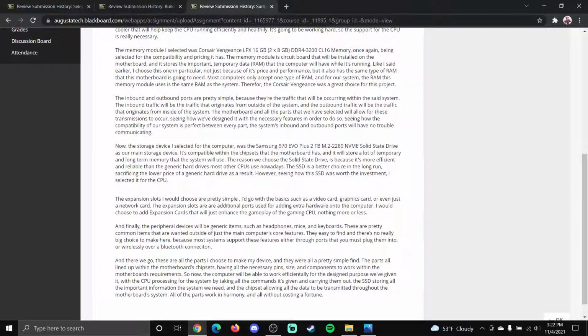So think of a highway pretty much, or a city that has a highway leading into it that goes in and out. The cars leaving out, those are going to be outbound traffic. But the cars that are inbound are going to come into the city. So it's really simplified, and we're going to have ports like CPU ports and all these other ports that allow traffic to go in and out of the motherboard. So yeah, this was pretty simple. We didn't have to really dig into it that much.